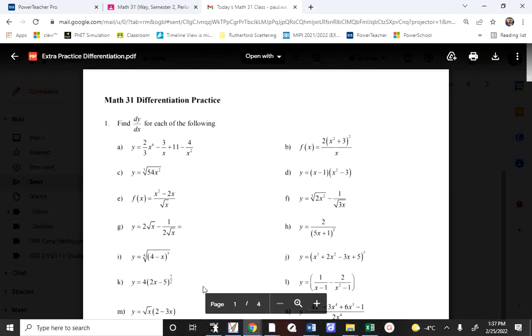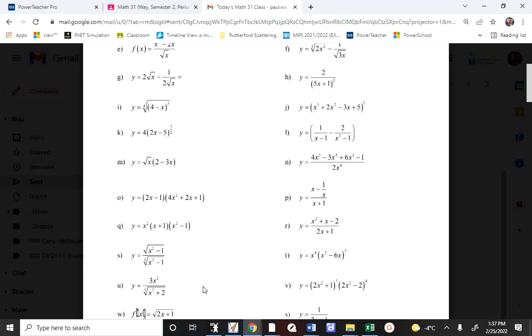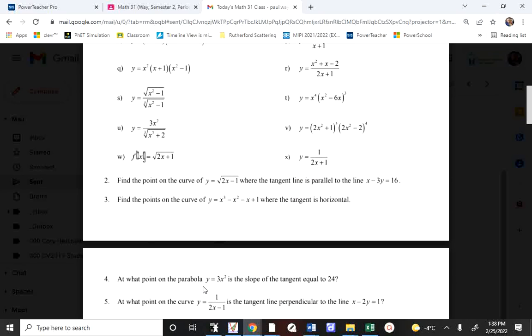Asked, is this handout full of questions that are challenge questions or not? And I would say no. I would say these are all things that you could see on an exam. There are some of them, perhaps like L, which turns out to be a test of your ability to work with rational functions from grade 11. So I wouldn't really consider L to be a calculus question.